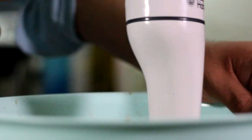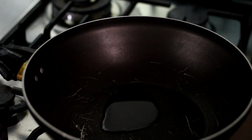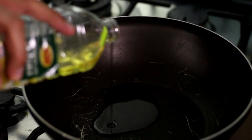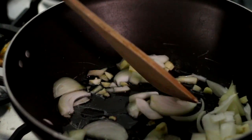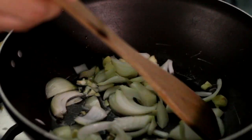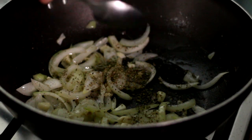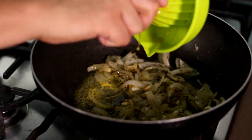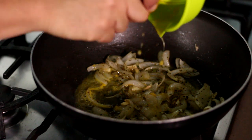We get everything well blended together. Now I'm going to take a little bit of oil, maybe a little bit more than that, and I'm going to saute the rest of my onions and garlic over medium heat. I add some black pepper and dried oregano and ground cumin. At this point, I like to take the juice of a whole orange and pour it directly onto my onions as they cook. The orange adds some acidity but also adds a light sweetness to the dish.